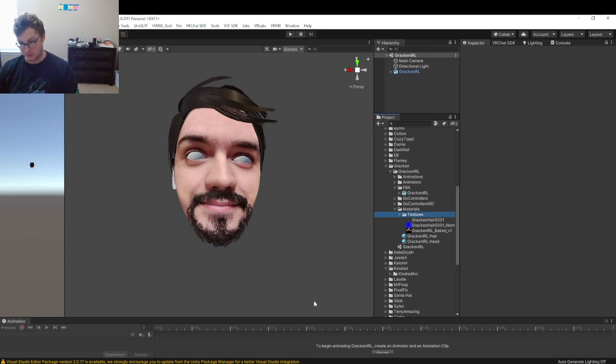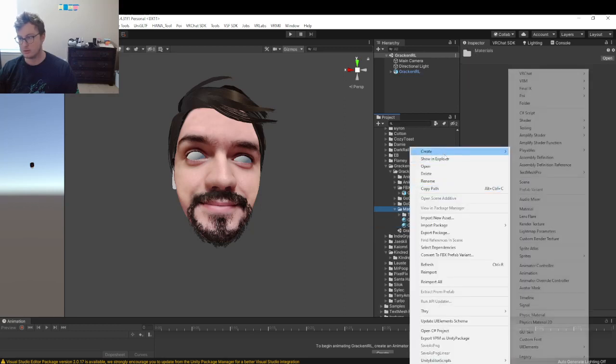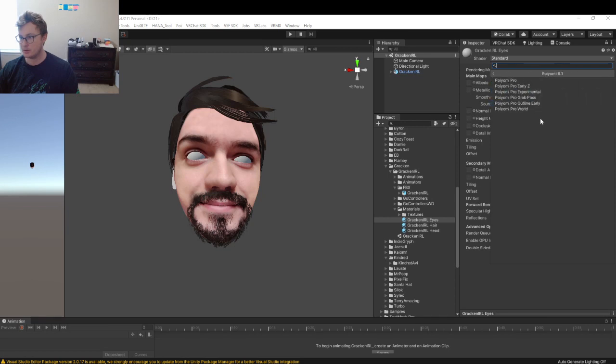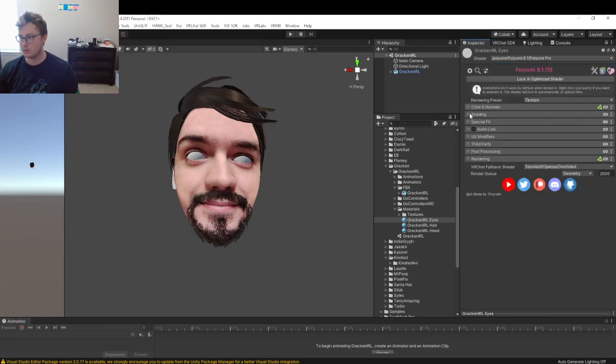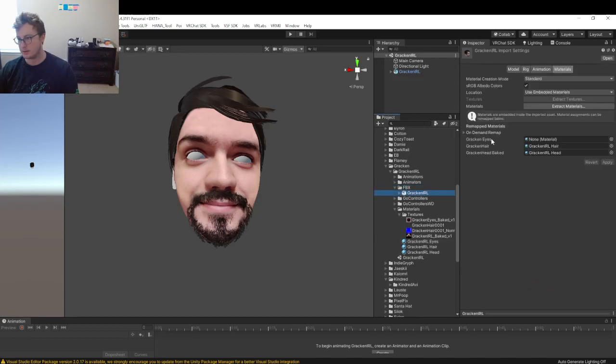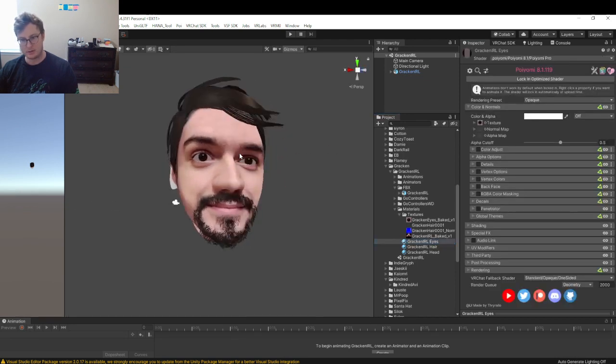Okay, so now textures again. Let's get that image, eyes baked V1, drop it here. We're gonna make a new material, bracket, IRL, eyes. Use the Poyomi shader. I wonder what early Z does. Then let's apply that material to the FBX. There we go. All right, so it's a good start.